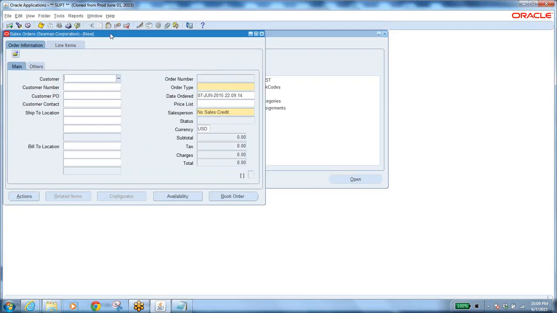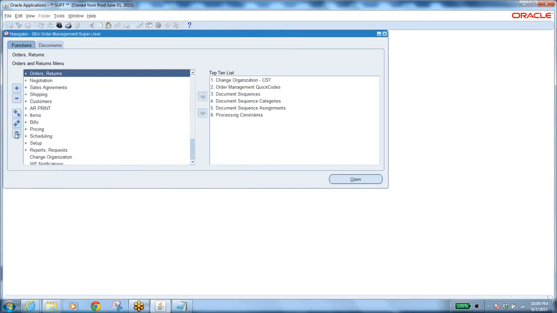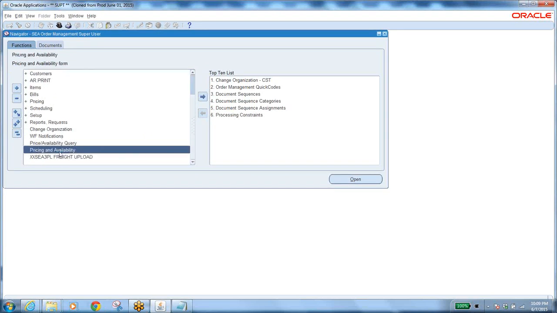Okay, to close, I'm not going to discuss this. First, I'm going to discuss the pricing and availability. Why? The customer is on the call. Let me take, I'm the sales guy. I'm selling the item. I received the call from the customer. What item would he require? What quantity? When would he require? Let me take pricing and availability.